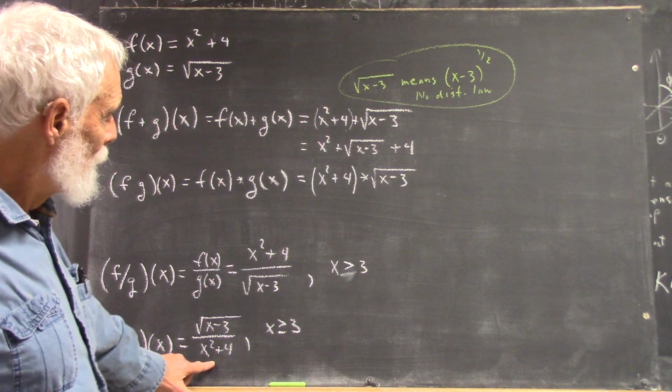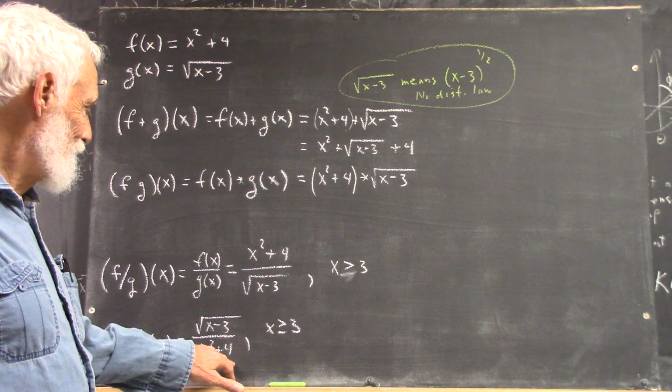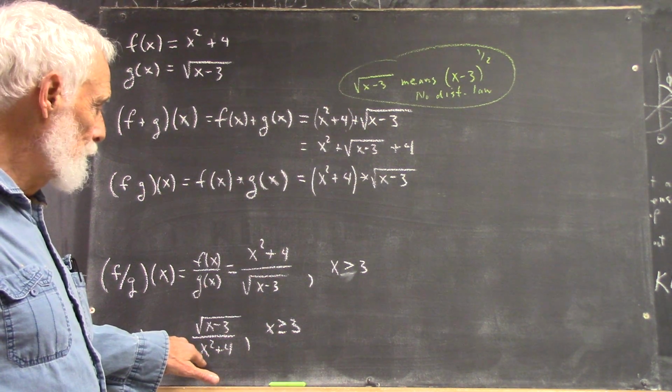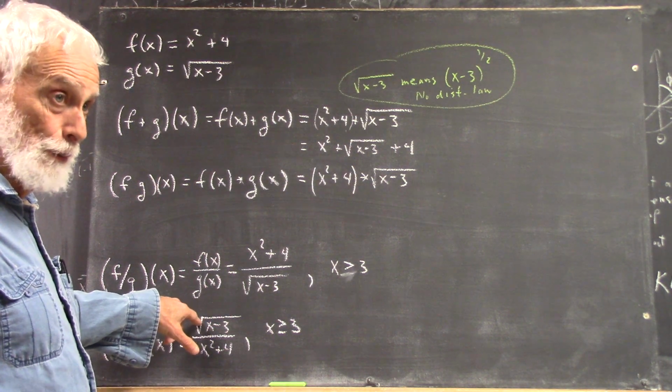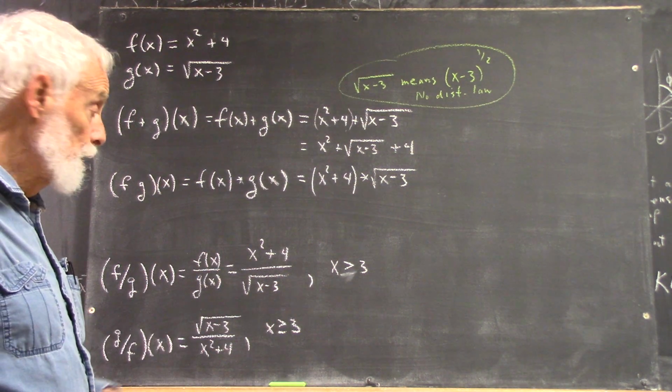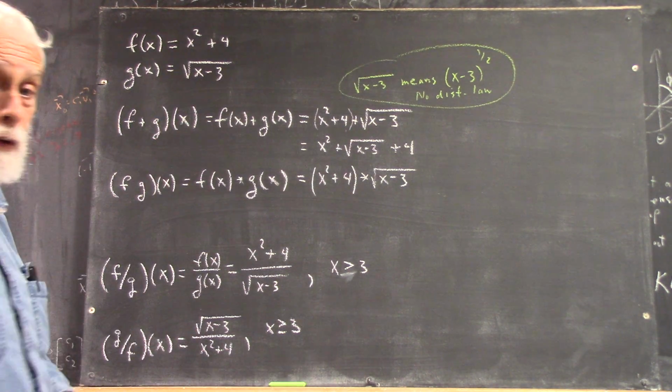Okay? Okay. And of course, even if it was x plus 4, you wouldn't want x to be negative 3 or negative 4, but it's going to have to be greater than or equal to 3 because of this anyway. So you want to think these things through. So, yeah, that's how you do these.